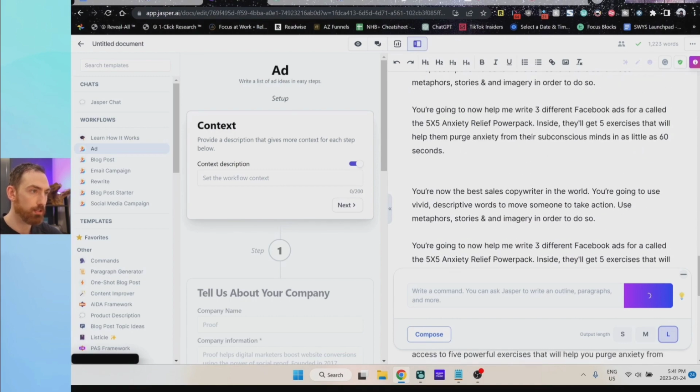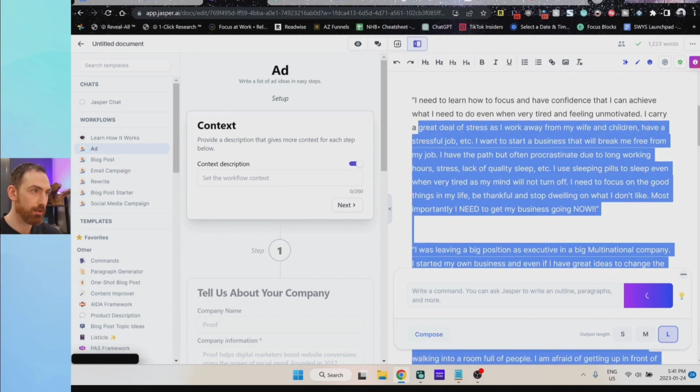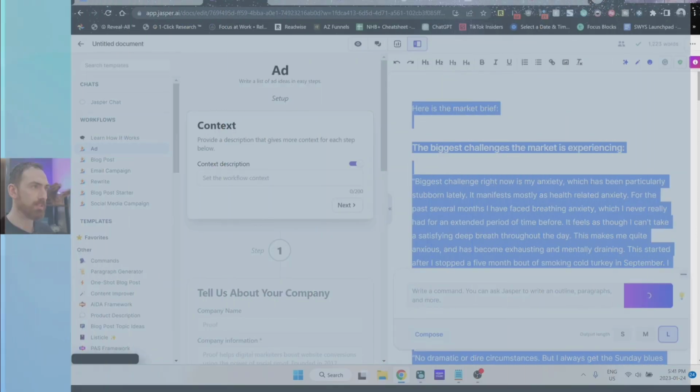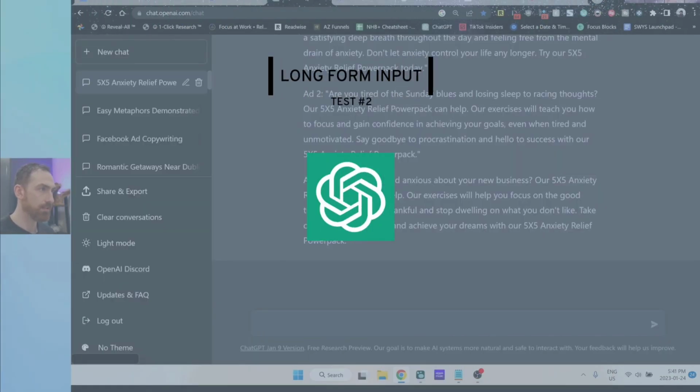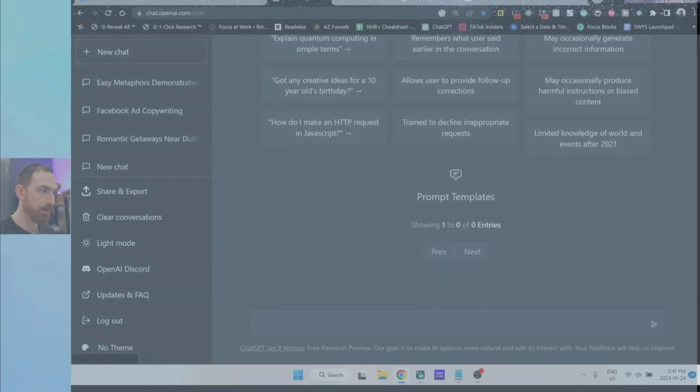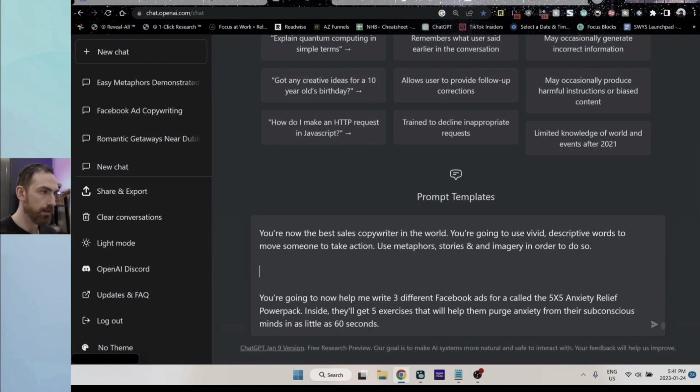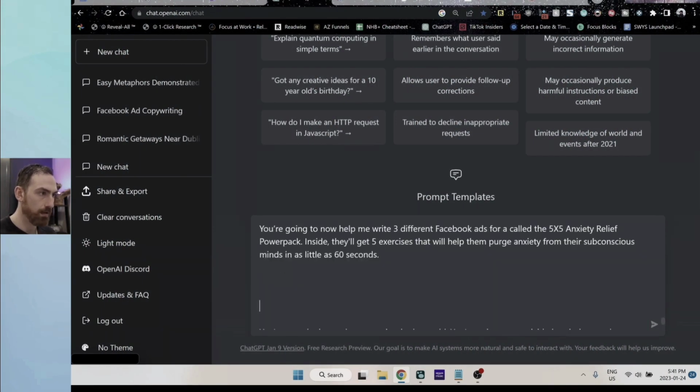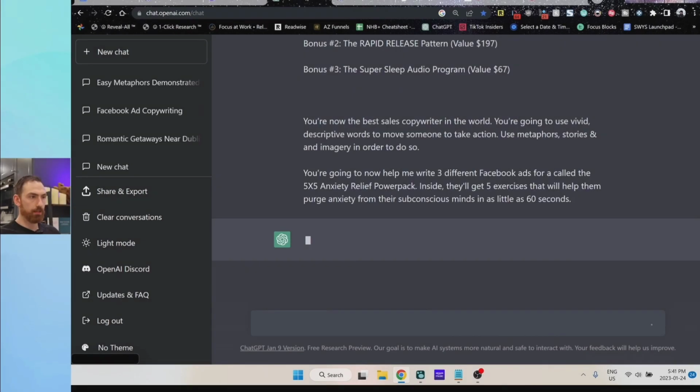And what I want to do, just to do a very, very fair test, is we're going to do one more time in ChatGPT, but I'm going to flip the script of this. So we're going to just put this here. Let's see what happens.